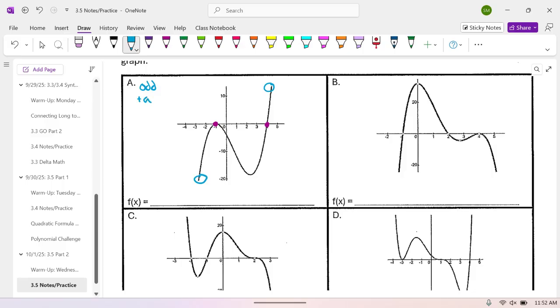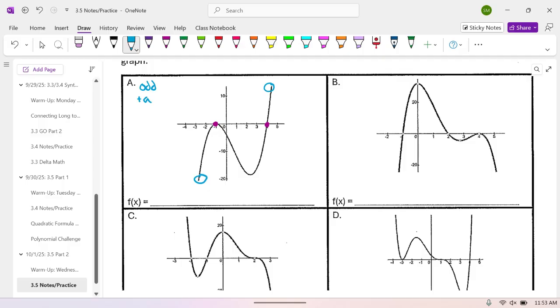Another way you can remember it for odd, because I know sometimes it confuses people: if you drew a straight line from the end of the first tail to the end of the second tail, that's a terrible line, but if it looks like a positive slope, it's positive. If it looks like it's decreasing, a negative slope, it's a negative odd function. Evens are easy: if it's up, it's going up; if it's down, it's going down.